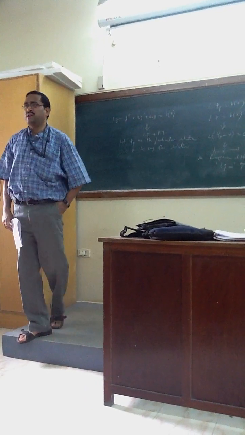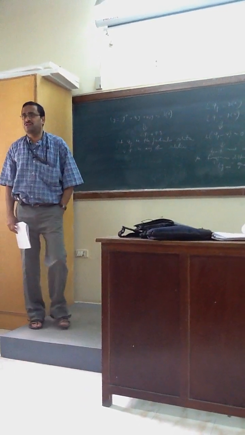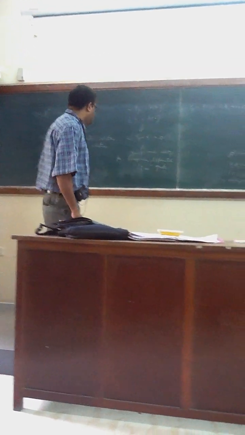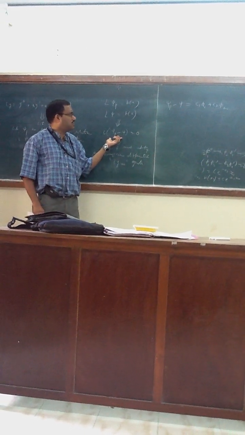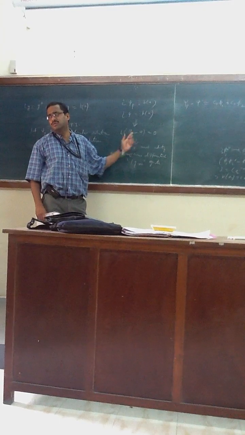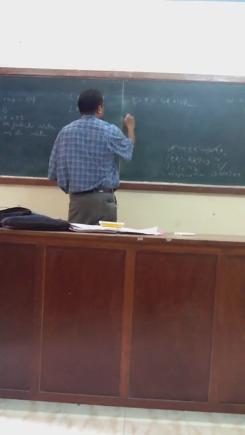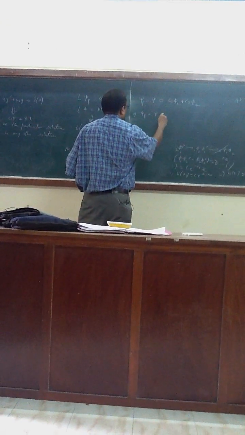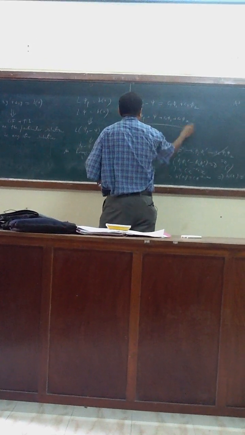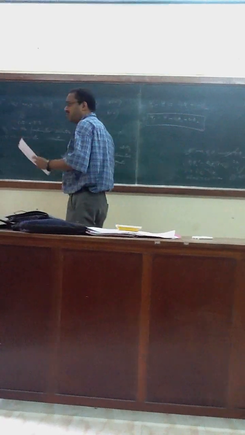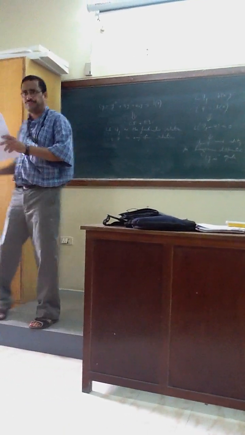Phi 1 and phi 2 are the independent solutions of the homogeneous differential equation. So this is the homogeneous differential equation, and the solution is C1 phi 1 plus C2 phi 2. So what is my psi p? My psi p is nothing but psi plus C1 phi 1 plus C2 phi 2. This is the way one can obtain the particular integral, the particular solution.